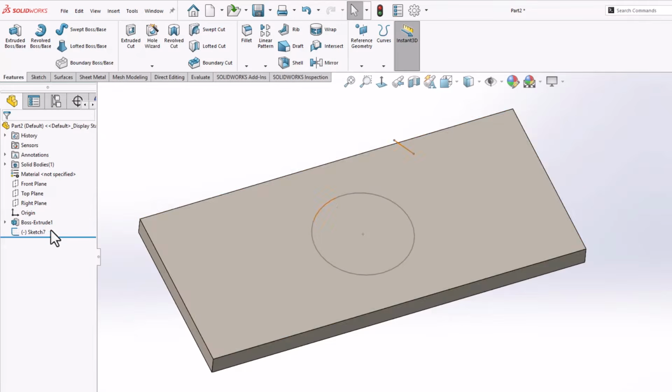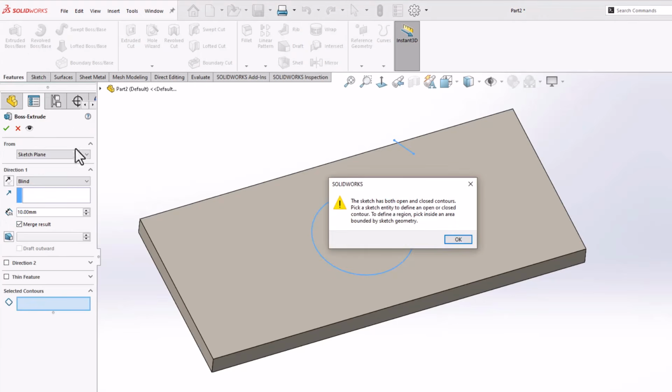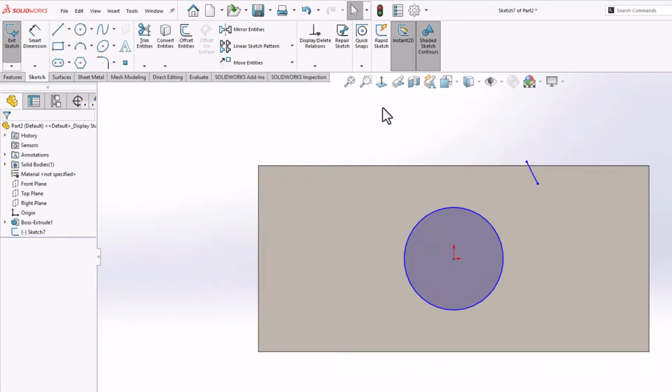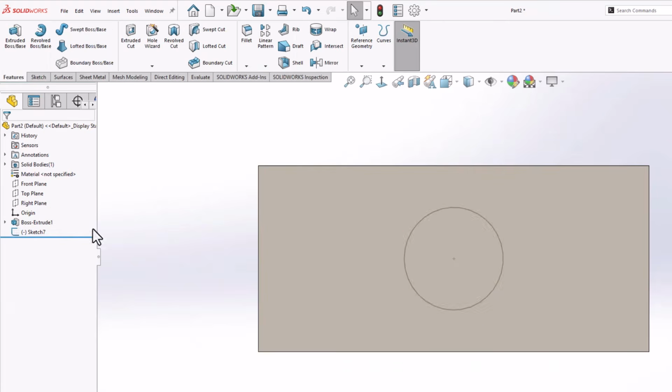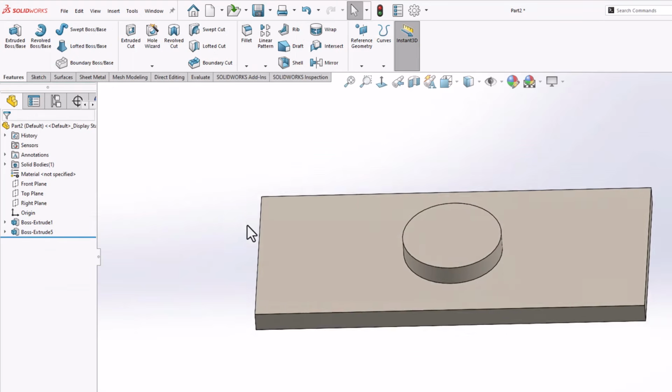In SolidWorks, you often encounter an open sketch error when attempting to extrude a sketch. This issue arises when a sketch entity is present within the sketch but remains invisible, making it difficult to detect and delete. Typically, this occurs when an entity is accidentally left behind or overlooked. To resolve this error, it's essential to identify and delete the problematic entity. Once you have deleted the entity, you should be able to extrude the sketch without encountering any further issues.